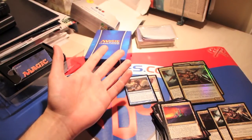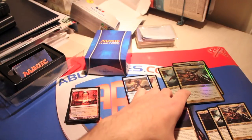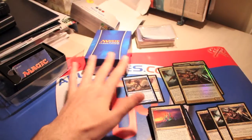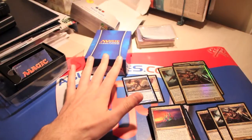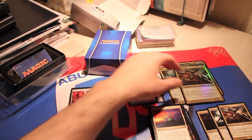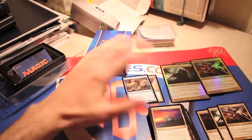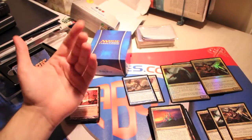Steam Augury, Tidings are all really, really good card draw options that are better than a lot of the ones in this deck currently. Though they try to make it a more friendly format in Commander 2013. Usually when you play multiplayer, you don't want to help people with card draw. That is probably your worst thing. The only exception maybe would be Nekusar, because your deck would build around the fact that you're helping your opponents, which means Nekusar should be your commander, not Jaleva.